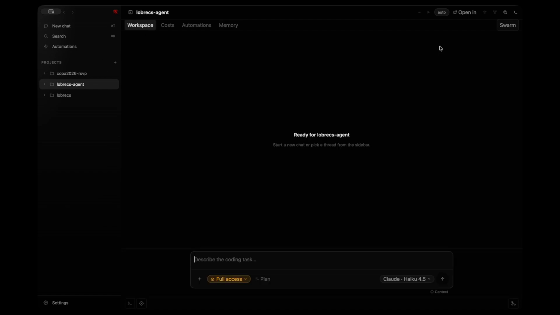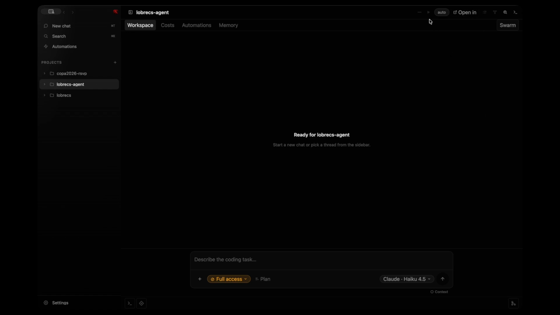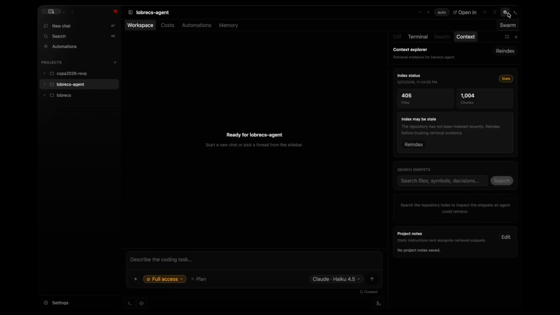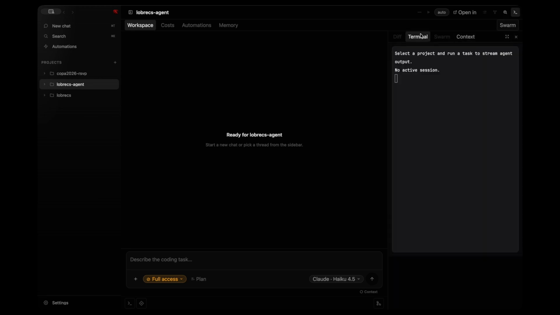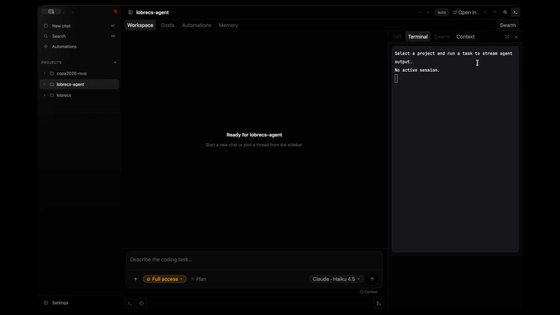And yeah, here in this top right, I can open with different agents, not different agents but different IDEs. So I have some stuff here. Here I have some context stuff, Context Explorer, because I had to use this once and then I decided to add it here. Here we can expand this, and yeah, this is something that I've been working on. And we have the terminal here. This is not the terminal to run commands, but the terminal of the CLI.